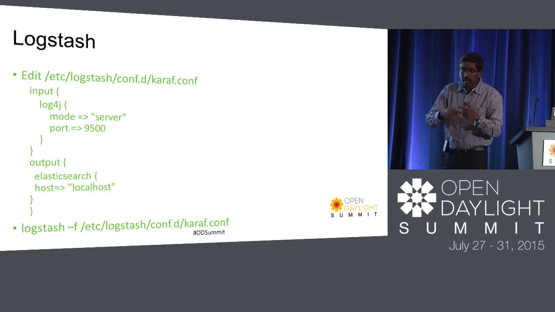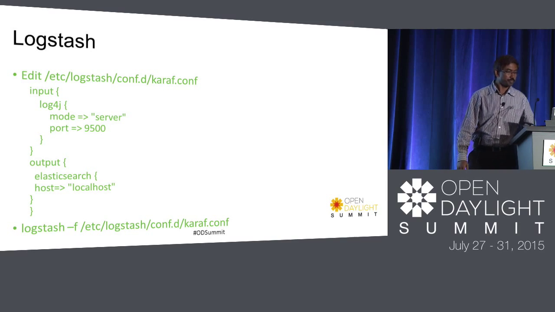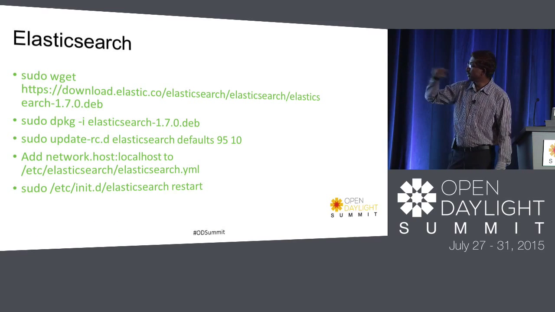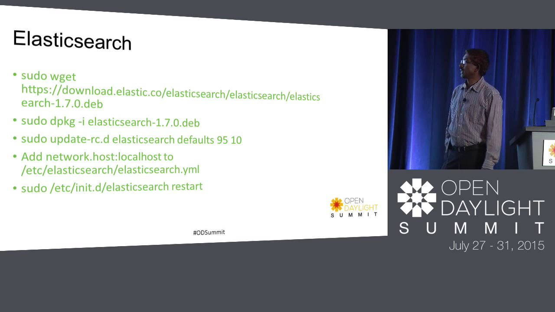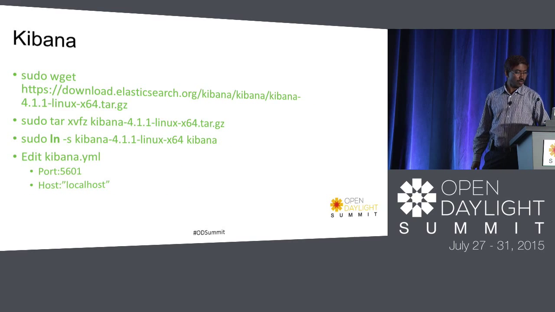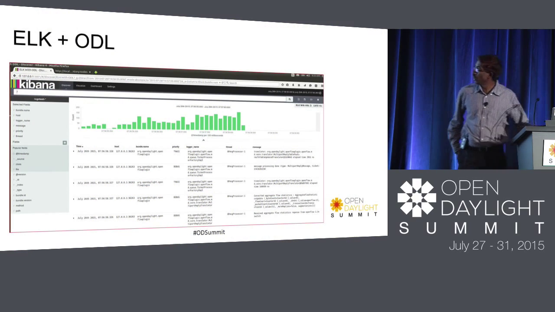As I said, you need a bit of competence because it's a one-time activity. But once you're done, you have the framework ready. And then on Elasticsearch, just edit the Elasticsearch YAML file, point the network host to localhost, and restart. Kibana is pretty much the same. You just add the port and change the host to localhost. And typically this is what we got.